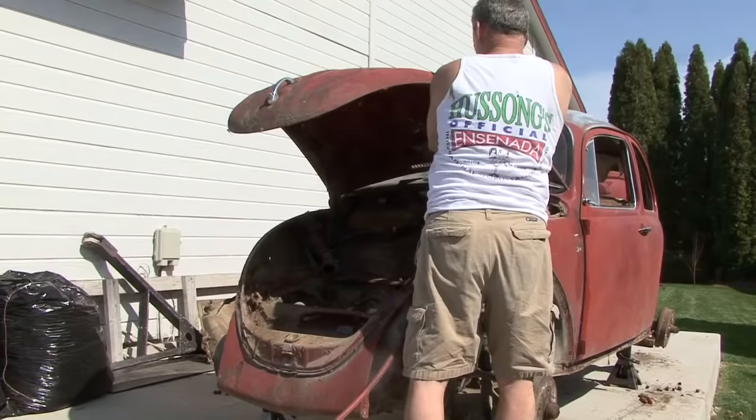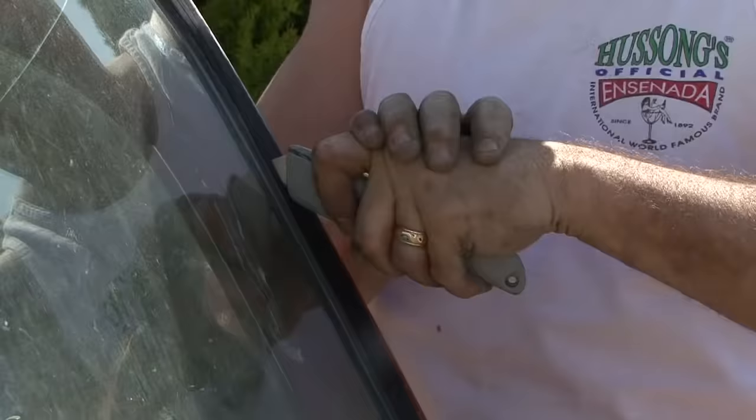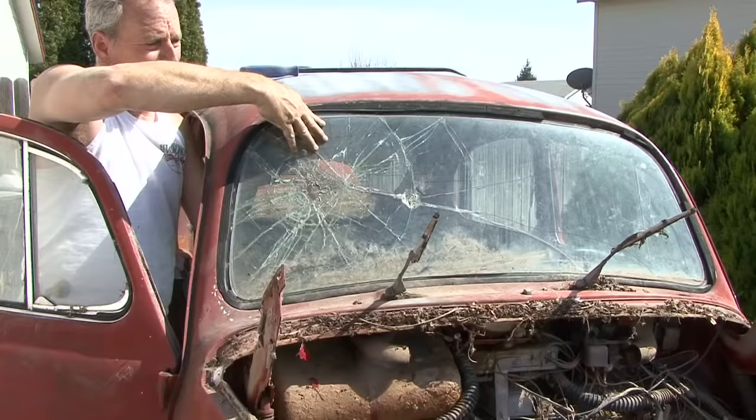Started to remove the deck lid and the front engine hood. So now it's exposed to the weather. I took the old windshield out. I basically just cut the rubber and knocked it out onto the ground.